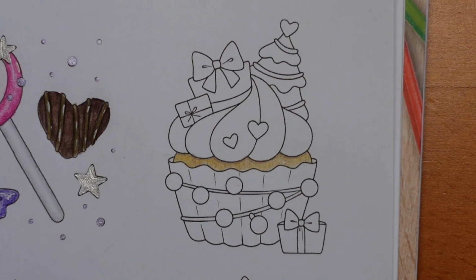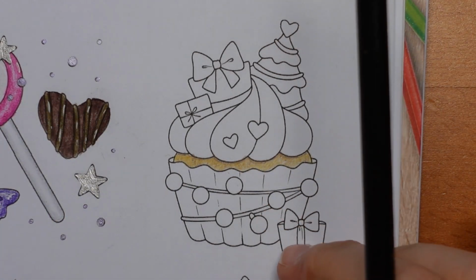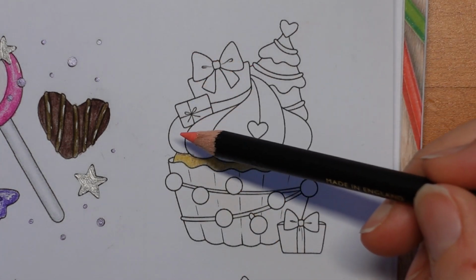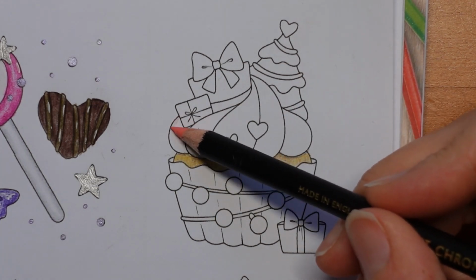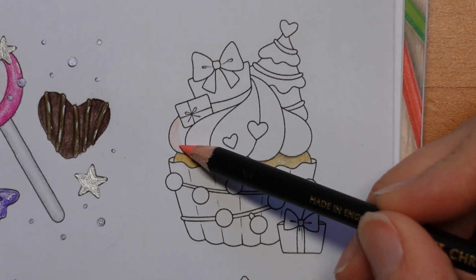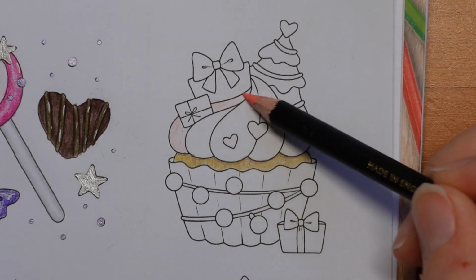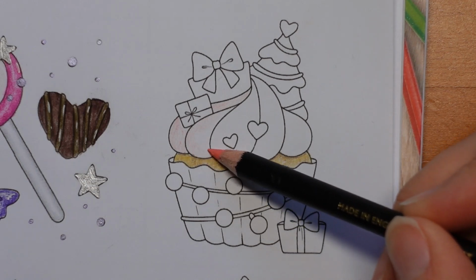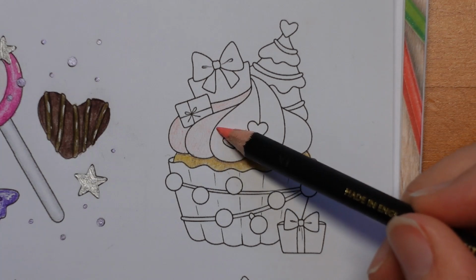Here it is. I'm rather fond of this colour, but I hope it's going to work. Now because it's icing, I feel like it should be quite light in colour, so I'm going to hold the pencil on its side quite far down and just do a really gentle movement to try and get a really light colour. You can see it's more of an orangey pink, a salmony pink, rather than a Barbie pink. A Barbie pink, you know what that is. Whoops. So we're just going for a light layer.